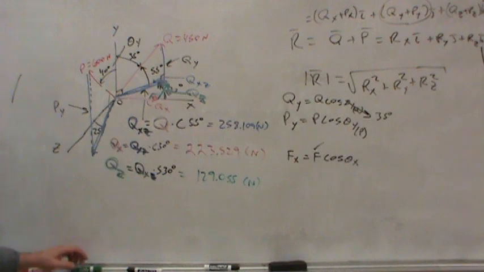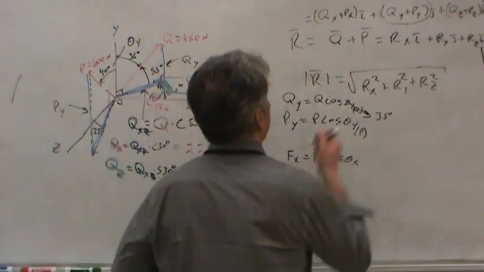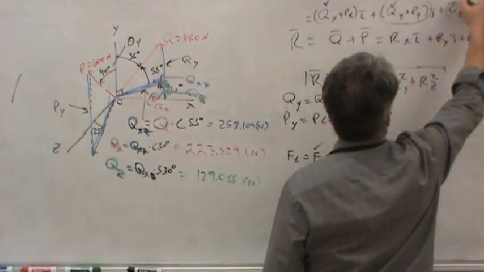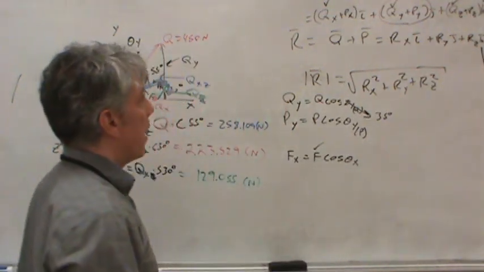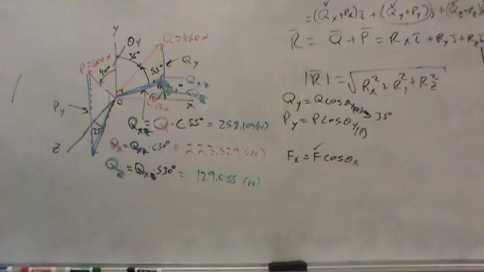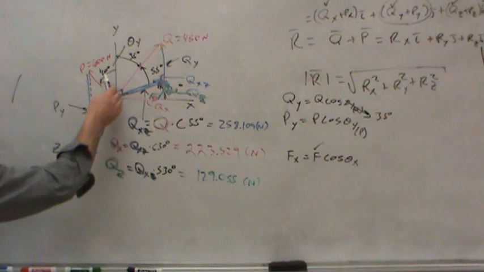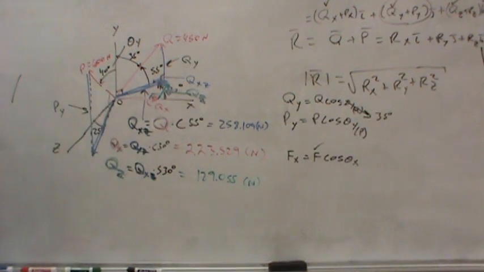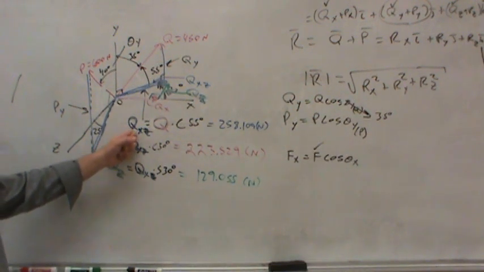So now we have all the Q components. We've got these bits. And by the way, getting PY is going to be very simple. Why? Because we've got the coordinate angle off the y-axis. If we just had the coordinate angles to the vectors, not the projection, but to the vectors, we just use cosines everywhere. That'd be easy. But we don't. We had to get the magnitude of QXZ.